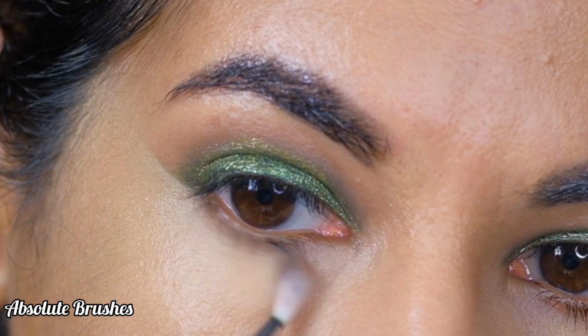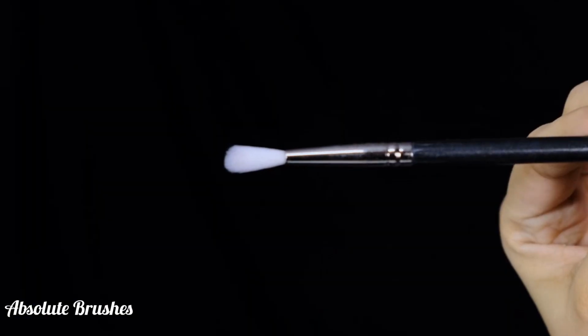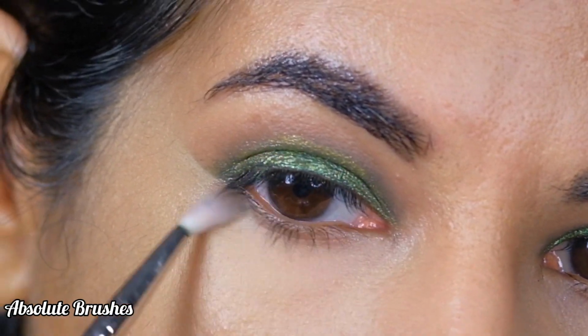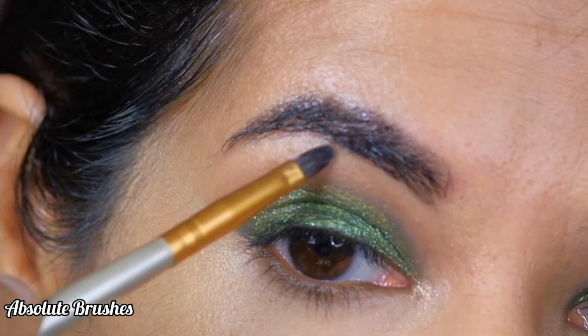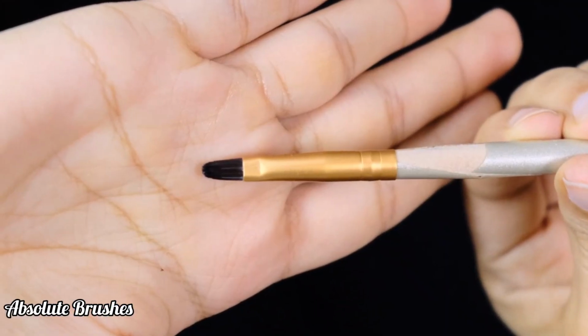Next, I'm smoking out my lower lash line with this nude brown shade with my pack brush in the style 126. And to brighten my inner corners and my brow bone, I'm using this shimmery champagne shade with my flat short shader brush.